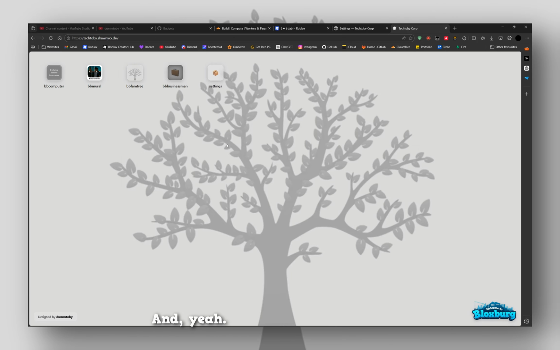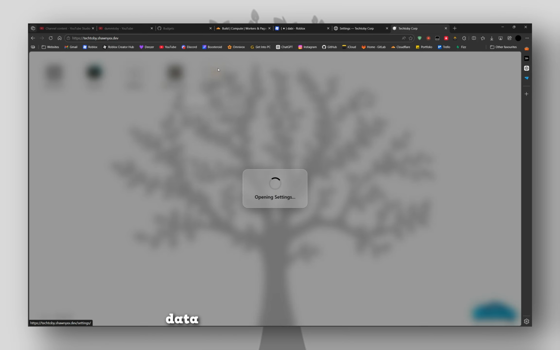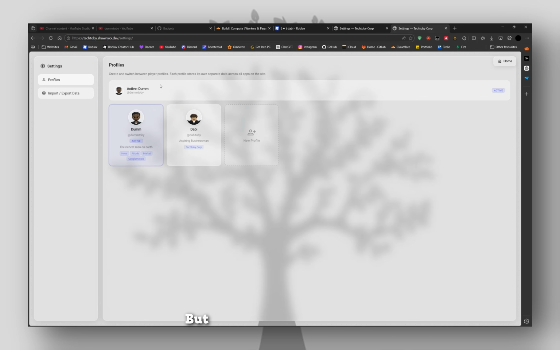Now, if you want to play Bloxburg, I added a little icon on the bottom that brings you to the game. And it also says designed, but I also made the thing. So yeah. But now, you currently have only 4 tools. You have a setting app, but the setting app is mainly for doing some data transfers and also profiles. But I'll get into that later.